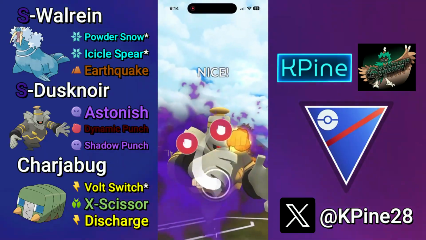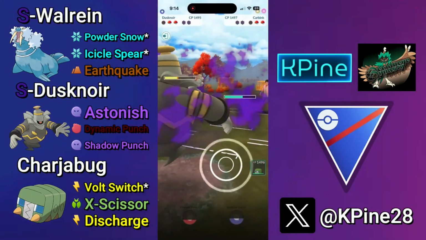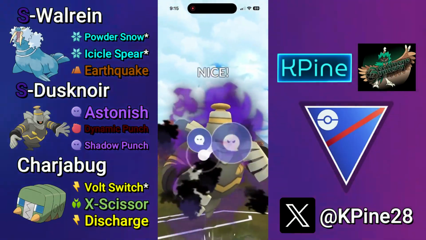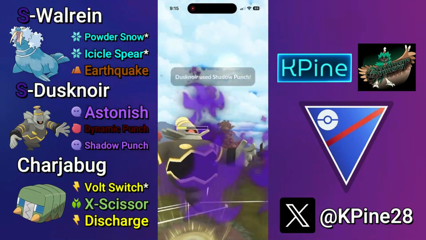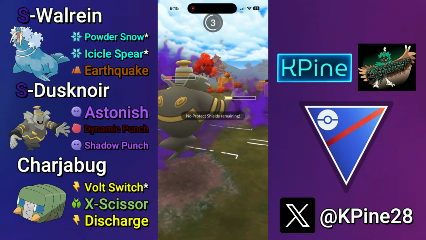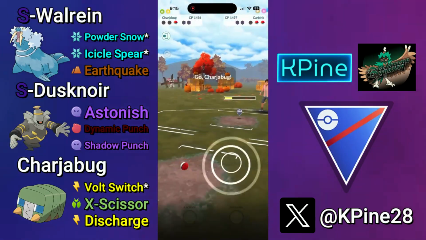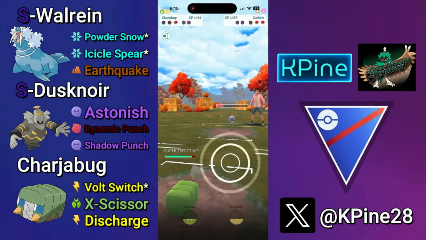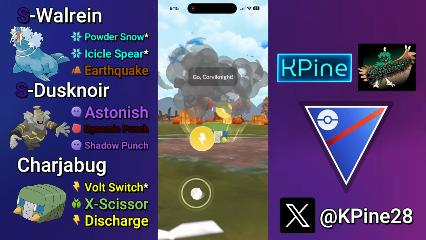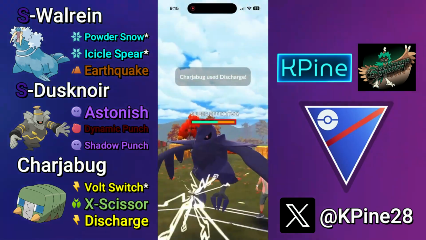30-35% damage, but it's very worth it because even if your opponent comes in with something like a Furret, a Fearow, a Galarian Moltres, which is really well into Shadow Dusknoir, their shield's down. So now they're not doing so well into Shadow Dusknoir because that Dynamic Punch hits extremely hard. And then if they do, you can just pivot into Charjabug after.